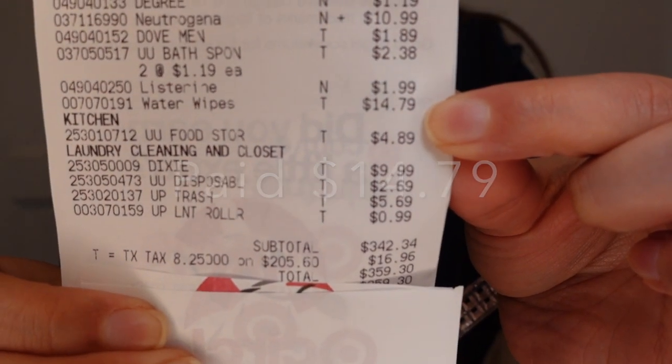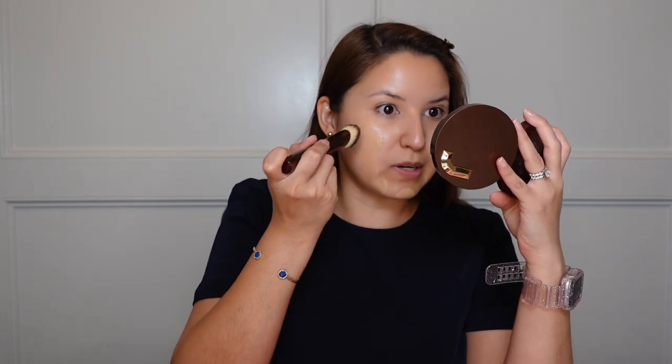Literally full price. Moral of that story, just grab what you're in there for and go. Don't even get sucked in by these little as-is price tags. And it wasn't even just one, there were a few on the shelf. So I was like, oh, okay, fine, I'll grab this. 3 for the price of 2, why not? But joke was on me.